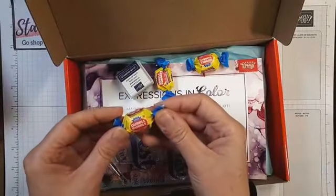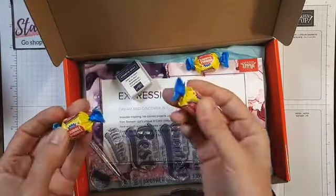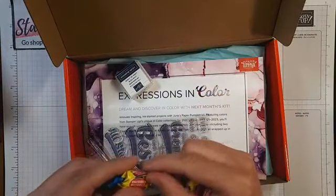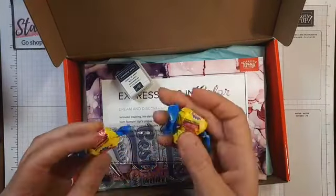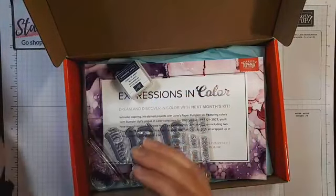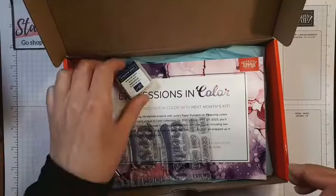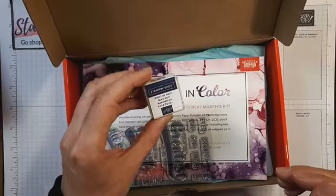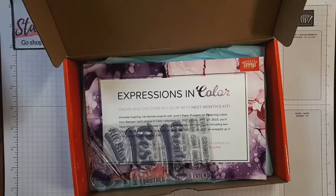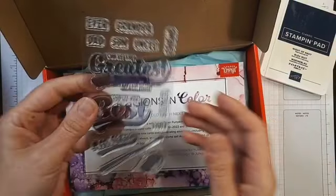So this kit comes with some double bubble, 3 pieces of double bubble gum. I think this is the one that comes with the little cartoon in it too. Oh, it smells amazing. That's awesome. So very baseball-esque. And then a Night of Navy Stampin' Spot. So I'm going to set that off to the side and grab my Night of Navy ink. There we go. And then the stamp set.